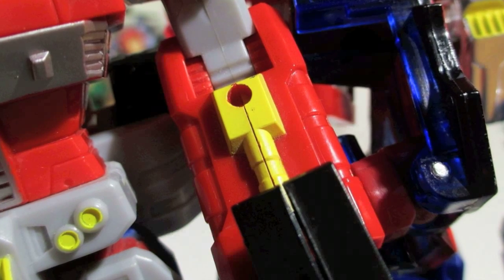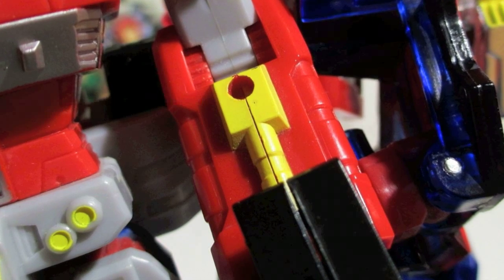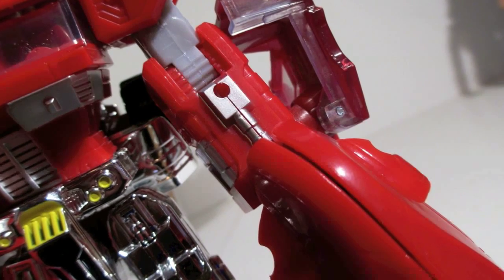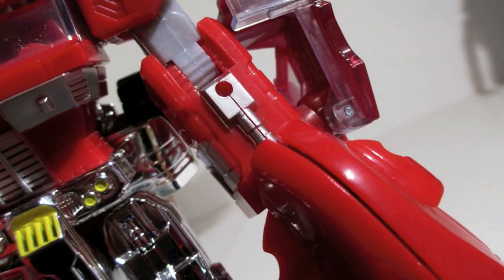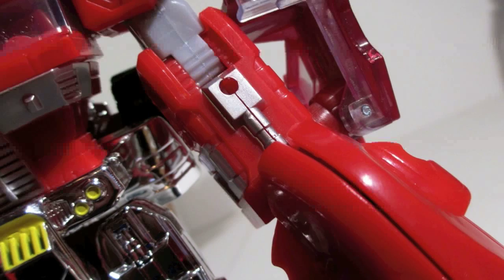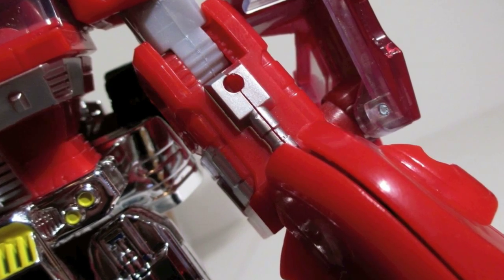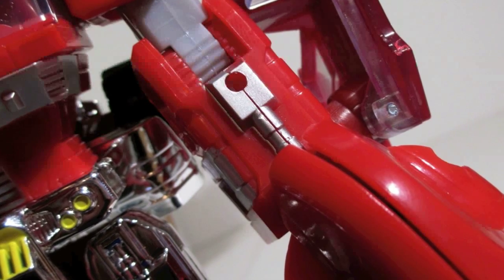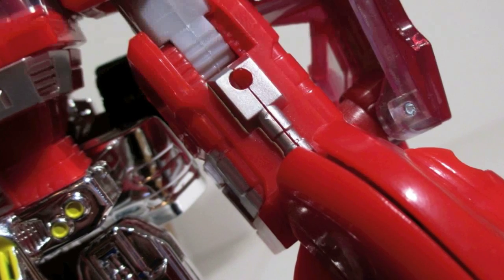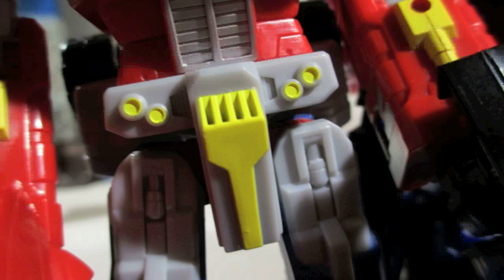Because there's no excuse for something like this yellow detail that they just chose not to paint on the new one. They didn't paint it yellow, they just painted silver, because they only wanted to use three or four colors for the figure. Like, remember, Hasbro's on a budget. One of the top three toy manufacturers in the world is on a budget. Come on now. I know toys do have a budget, but the budget is usually not for their billion-dollar sellers. The budget isn't so low that they can't afford one or two other colors on a figure that is always an anchor for this line, you know?